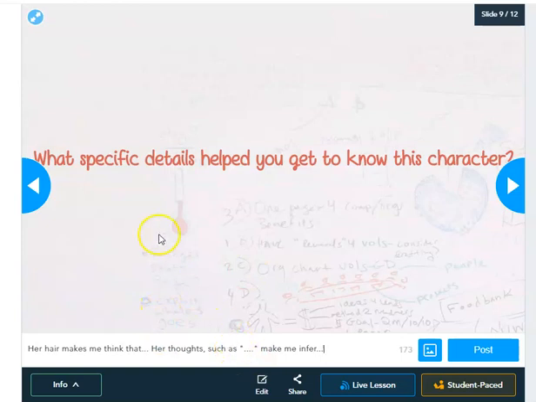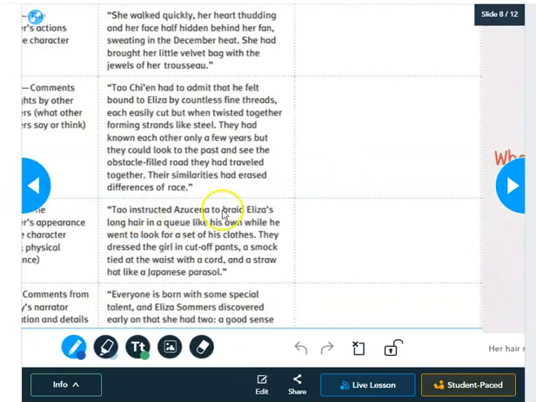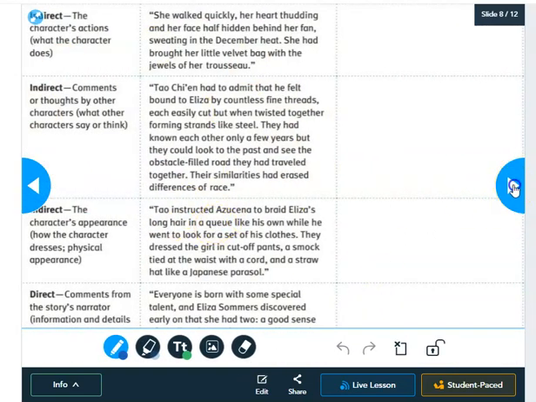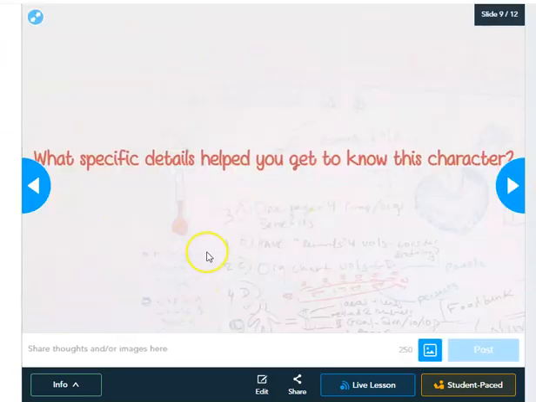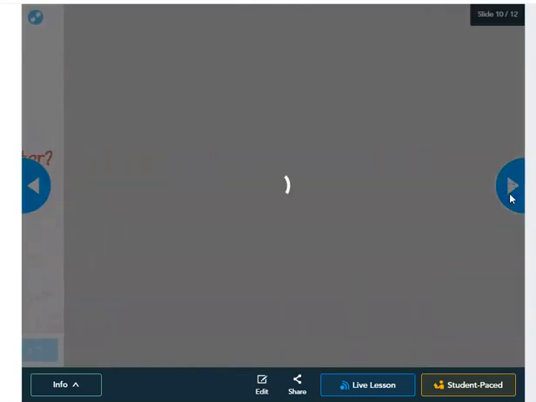It would be useful if you have your notebook to maybe jot down some things from this section so you can remember what you'd like to put in here. You can also upload an image. So this picture button right here, if you click it, you can search for images that maybe talk about those specific details, and then make sure you hit post at the end so we can see it. And if you're doing this later on in the week, you should also see other contributions by your classmates to help give you some ideas.